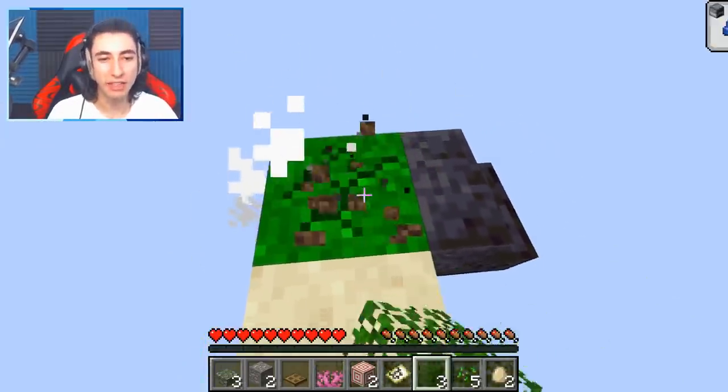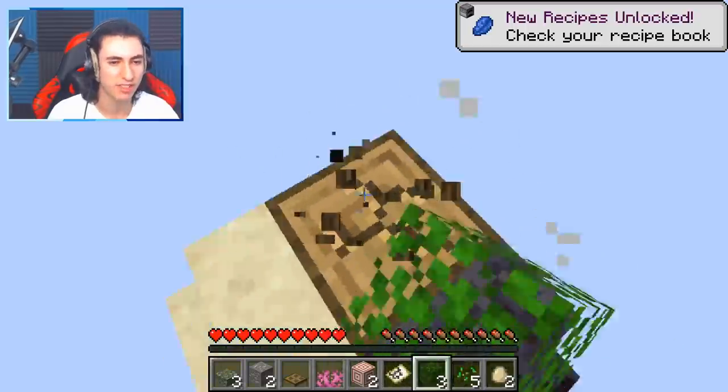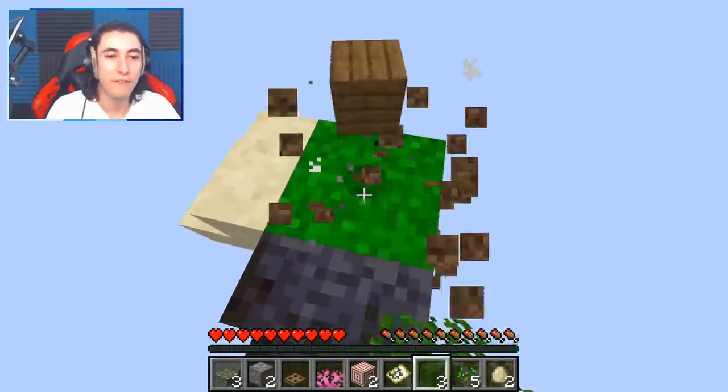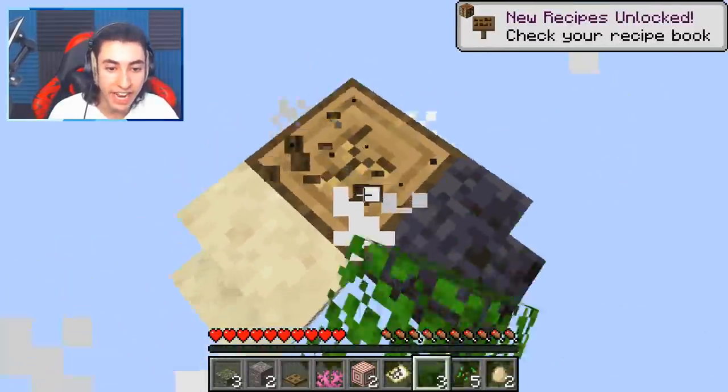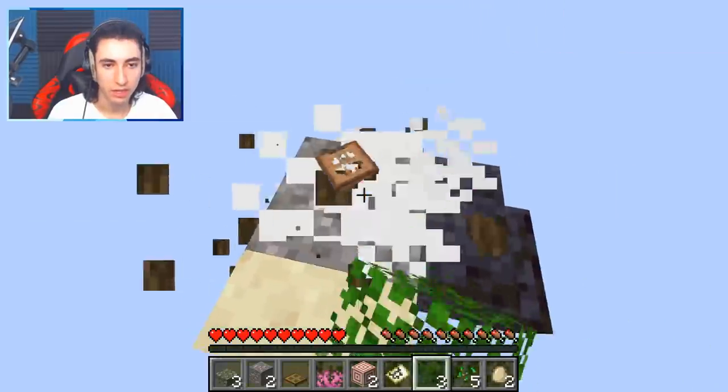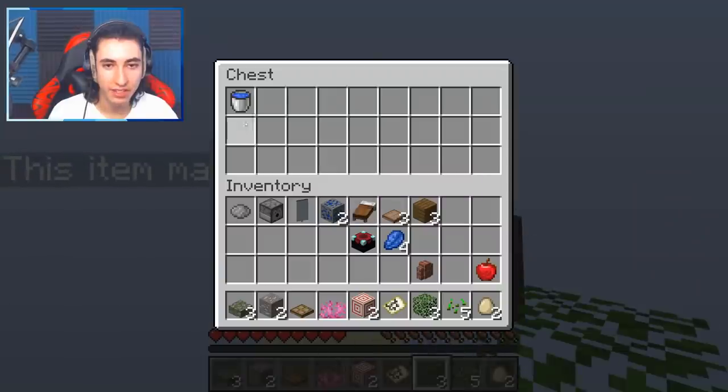Yeah guys, I don't ultimately know the goal of this episode or series or whatever. And wait, what? I just got a brown bed. Just leave a like, okay guys, if you're excited for this one video. And oh yes, we're finally getting some wood. Yeah, I know, it's ironic because we've been breaking wood this entire time. Okay, let's see, come on, no, I need more wood. Yes, I got a water bucket.